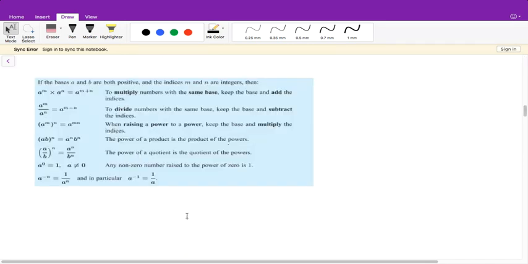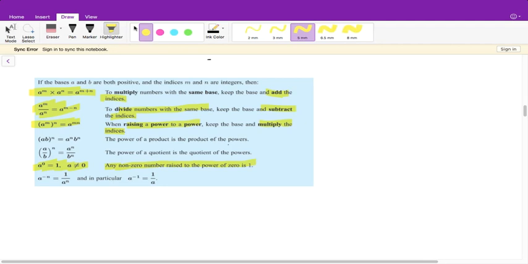All right, so let's go back to the index laws and look at the ones that we're going to learn today. We've already covered a to the m power times a to the n power is equal to a to the m plus n, where we're multiplying the same bases, we add our indices or our powers. When we're dividing numbers with the same base, we subtract our indices. We learned the power to a power rule, where we multiply the powers. And anything raised to the 0 power, as long as it is not 0, is equal to 1.